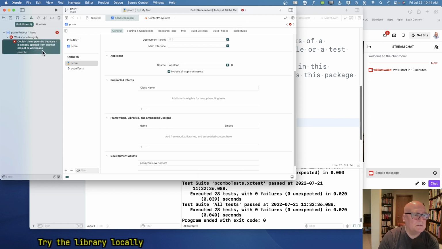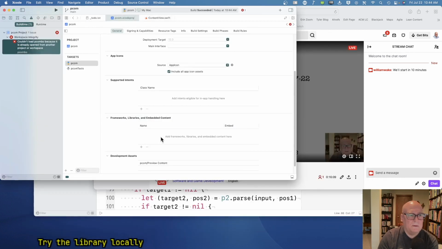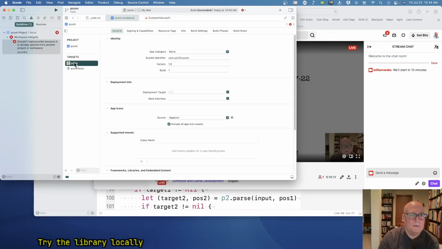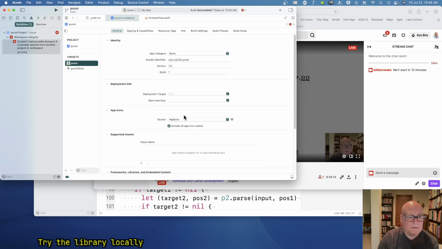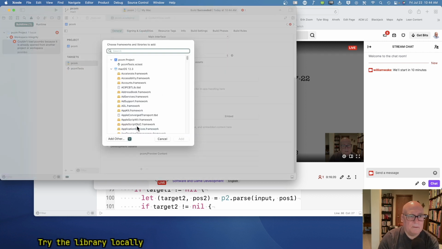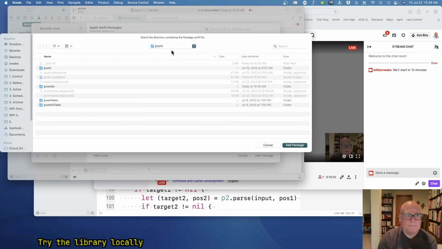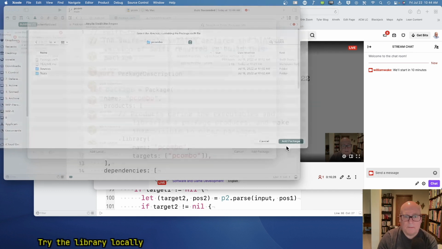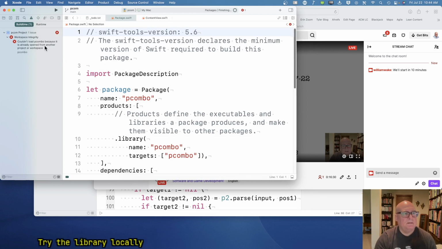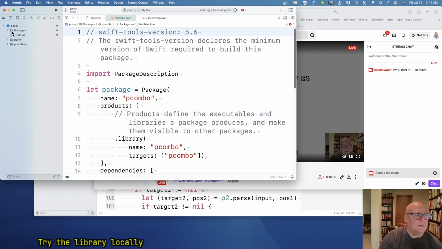Couldn't load PCombo because it's already open from another project workspace. Okay. Where is that? Wait, what are you? Pcom packages.